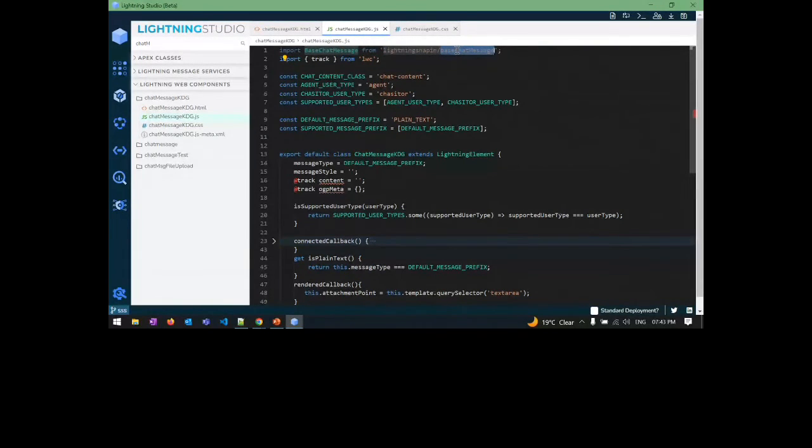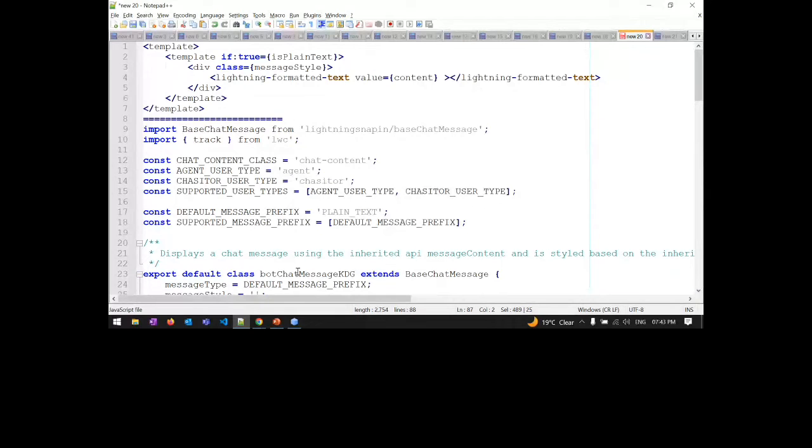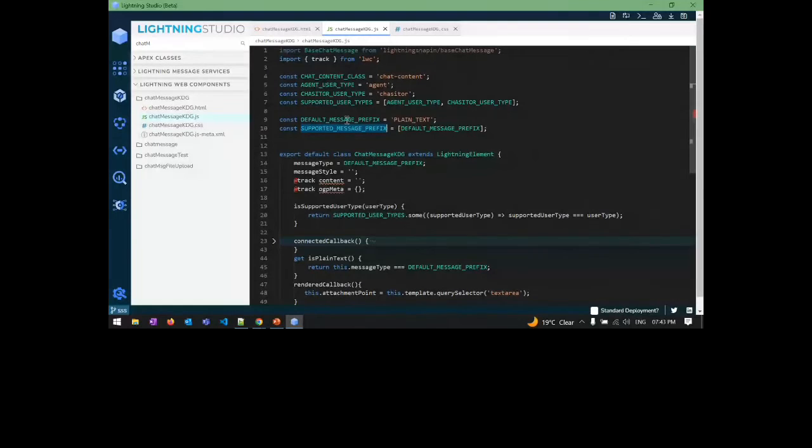Salesforce has written it so it will be invoked in the base chat message. Just a minute, I forgot to add something. Okay, now whatever message comes, we have to show it.